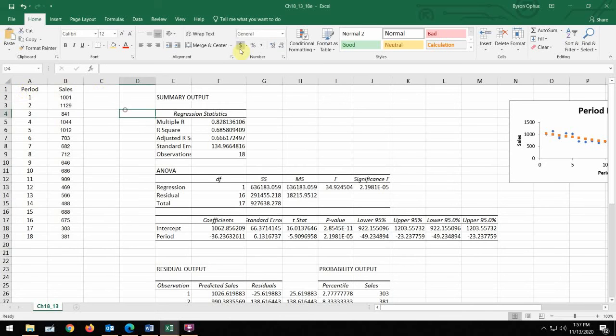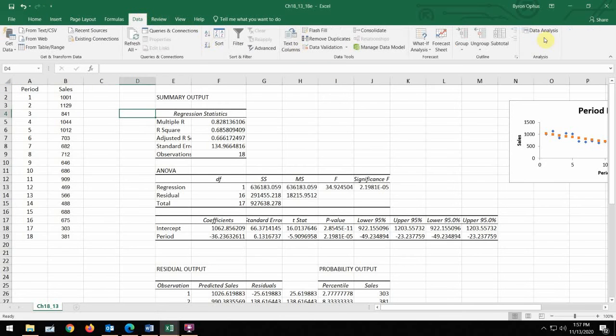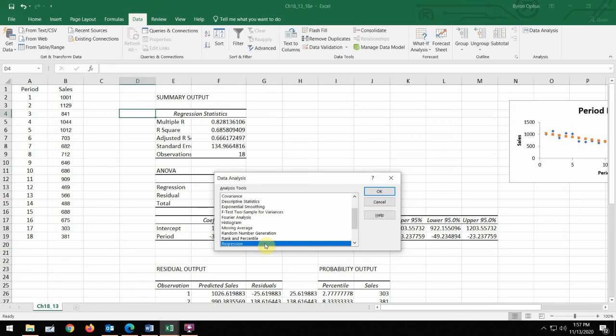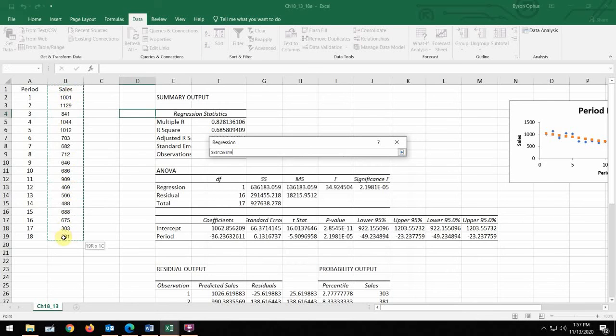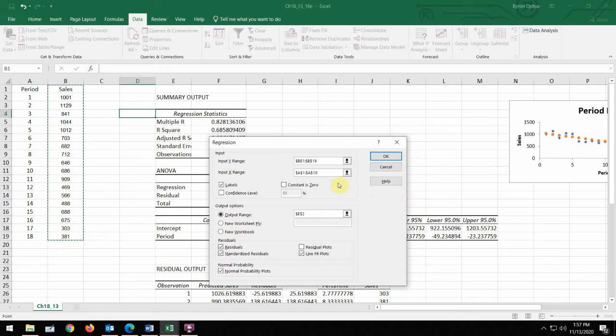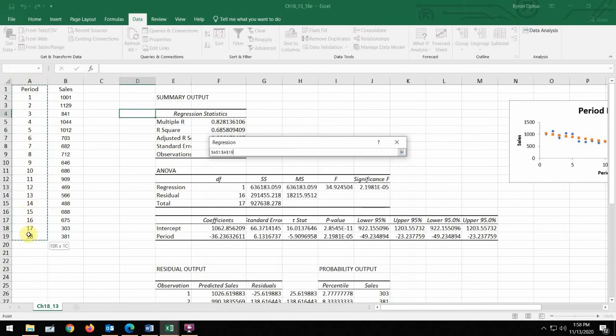Okay, let's come up here to Data, and hopefully you've done the data analysis add-in. We want to do regression, so we click OK. Our input Y range is, in this case, our sales. Our input X range, it seems like they got these things backwards for some reason, is the period.